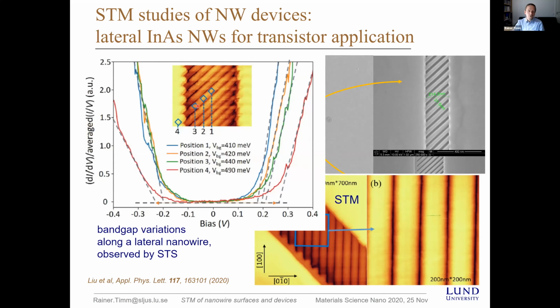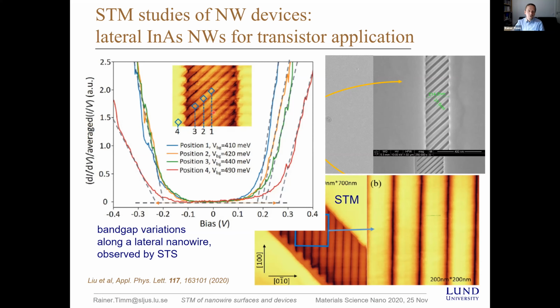We can look at the local density of states at individual positions. And we can see here, there's a change of the bandgap, there's a change of the density of states as we move along such a single nanowire. When we are here in the center of the structure, we have the smallest bandgap. If we go a bit along the wire, the conduction band appears at slightly larger energies. And then if we go to the contacts, it's an even larger bandgap. That's due to two effects here. One is that we have different materials. It's indium gallium arsenide, and we have a larger gallium content here at the contacts than we have inside the wire. We have a gradient here, but we also have strain in the wire, which works in the opposite direction.